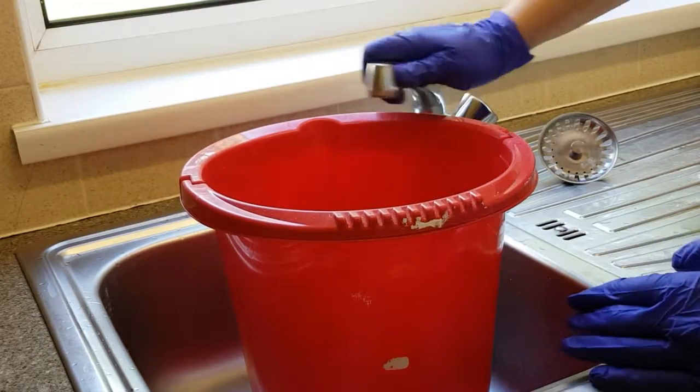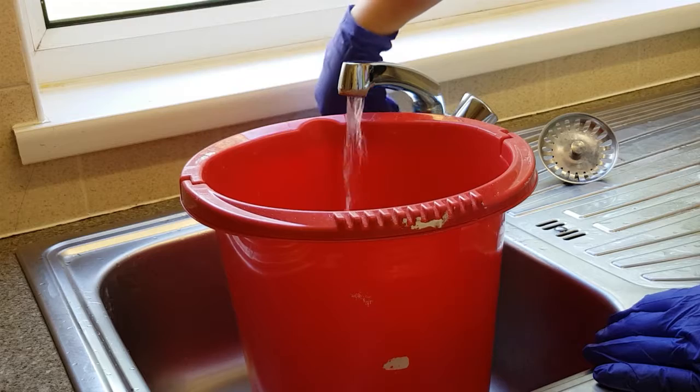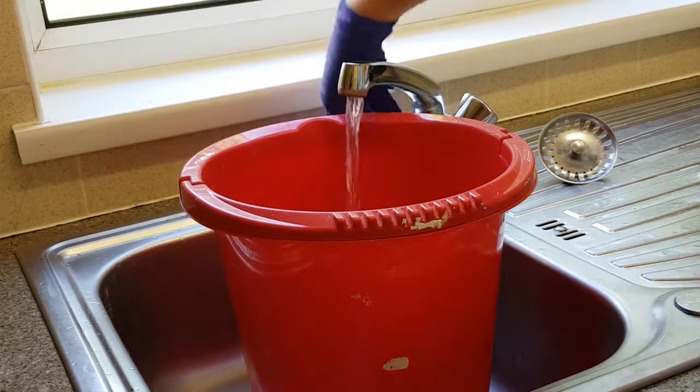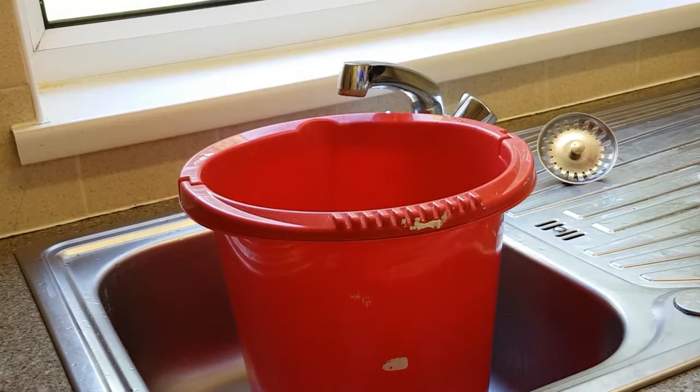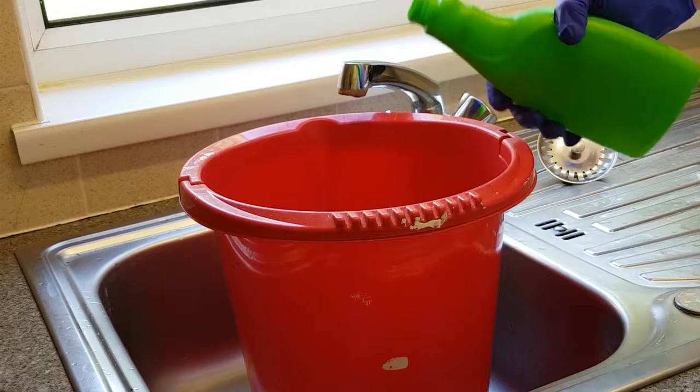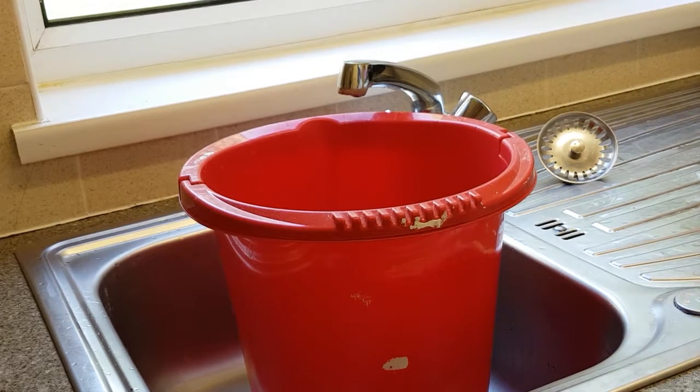Now you can begin the descaling process. There are two ways that you can do this. For the first, mix the limescale remover or vinegar with warm water in a bucket. Place the shower head in the bucket and leave to soak, preferably overnight.